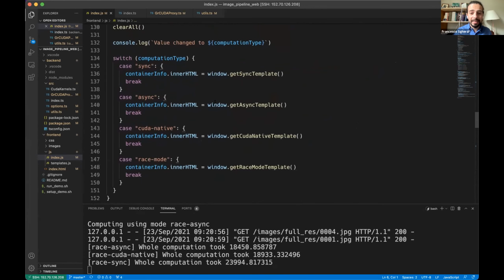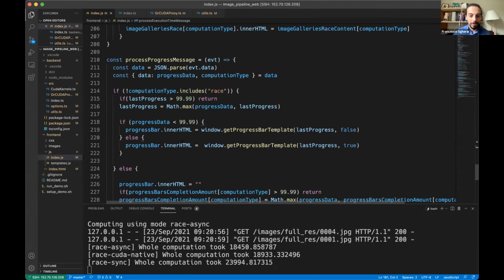The second message type is the actual event that the image has been processed, and here we just straight up add it to the image gallery that you have seen, and we give the user the possibility to click on the image and then open it in full resolution. The last message is the one that involves the progress inside the progress bar.